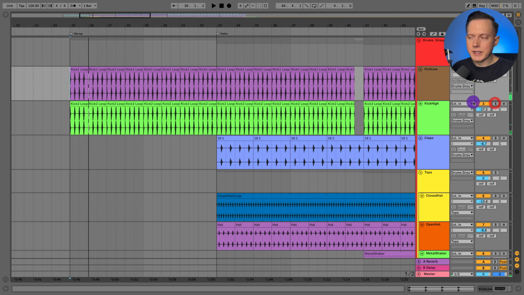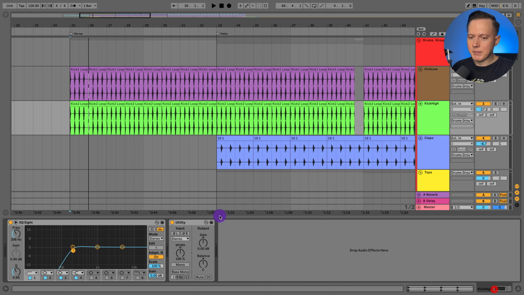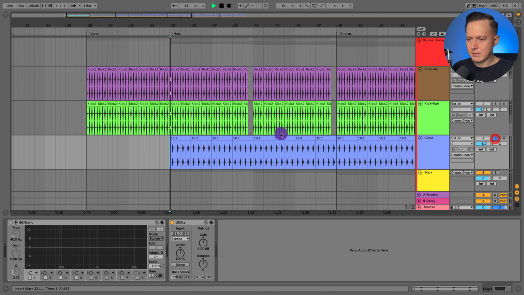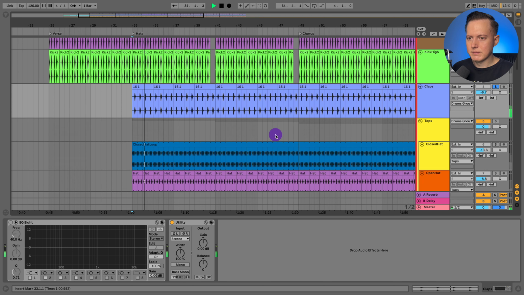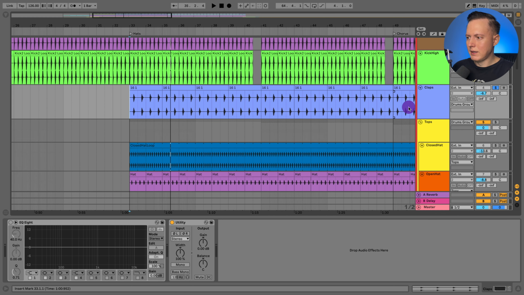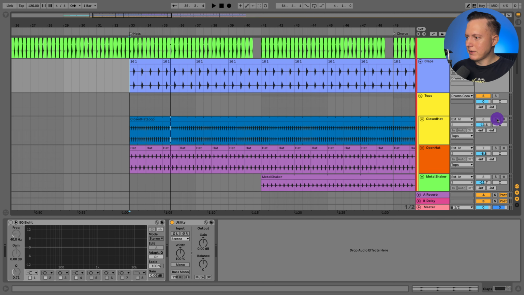So you can do that, you can layer your kicks. You can have a low kick, a middle kick, and a high kick. Here I just wanted to add a bit more top end. And so I have this high kick, which is just a normal kick, but I filter off that low end there. And then I have these claps here. And so basically that is three different layers of claps, and I bounce them onto one track just to keep my session organized. And let's go through the top loops.